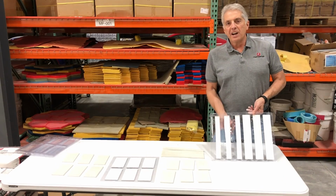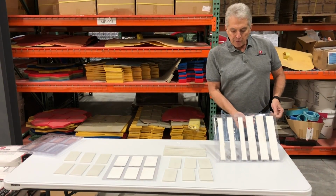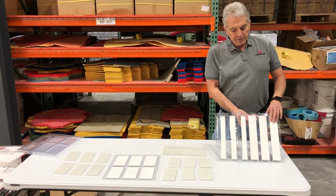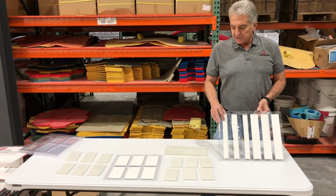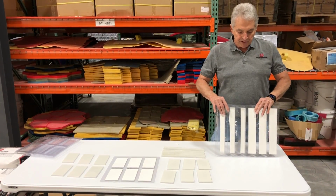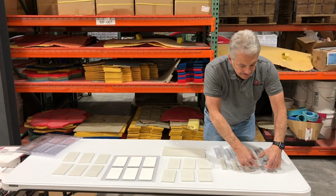Taking the chair rails out is pretty much the same as taking the pencils out. And if you remember when we filled these yesterday, 3 of the chair rails we filled right to the top, and 3 of them we only filled up to the first level. What that's going to do is give us a different size pencil. So from this one mold, we're actually creating 2 separate tiles. See when we pop these out.